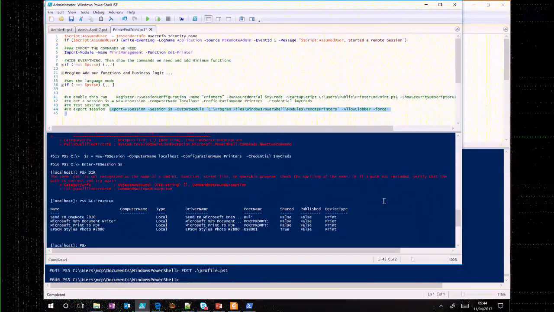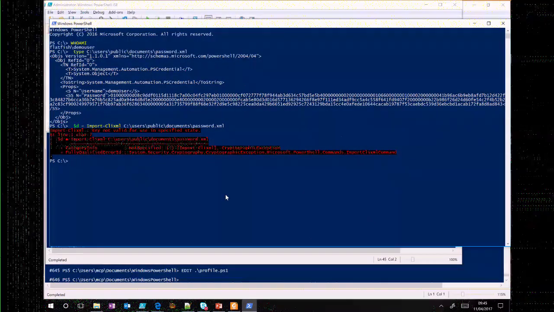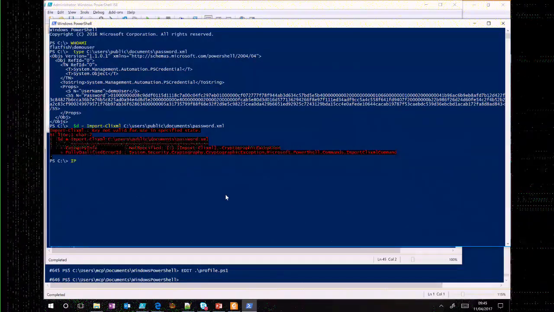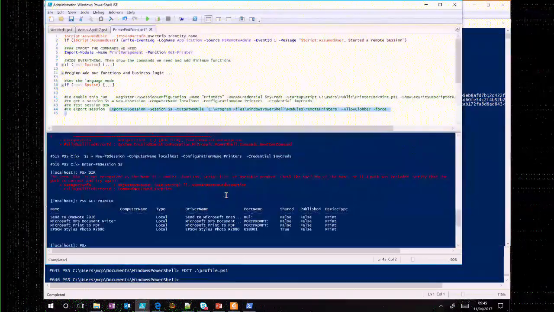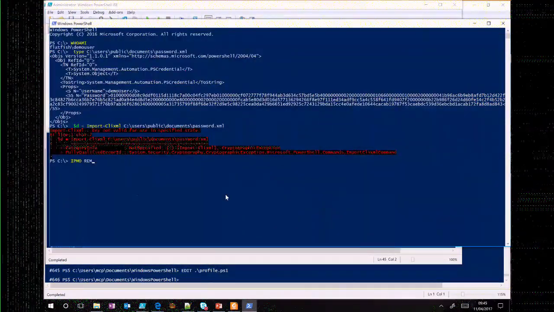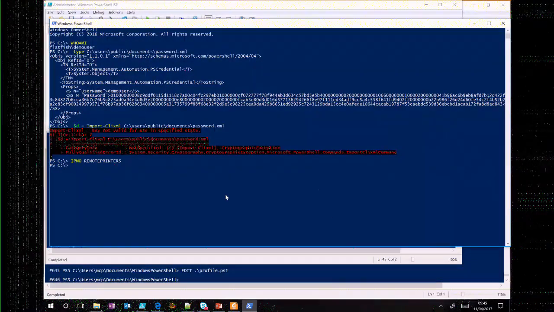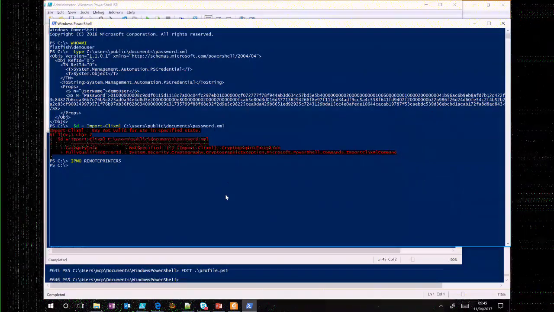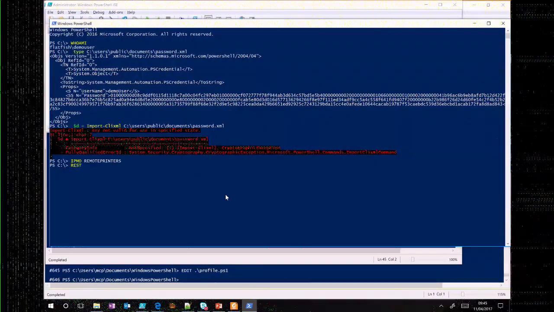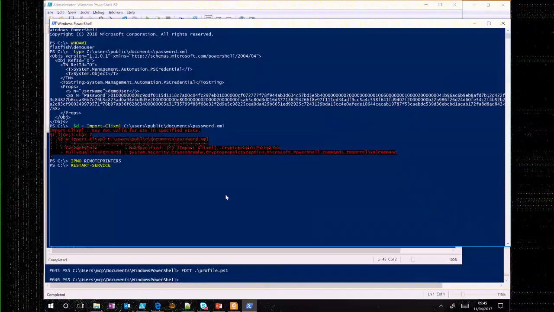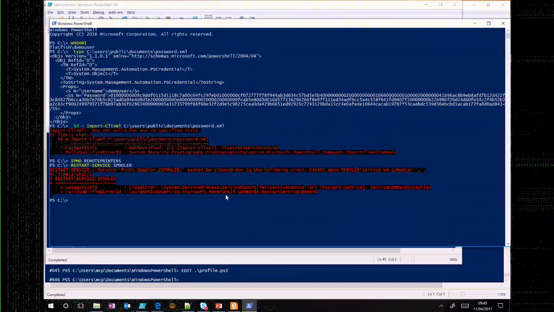And I can take that and export that to a persistent module. What I'm going to do instead of exporting that is come over to the demo user that I had, and the module should be called remote printers. If I just try and restart the spooler service, restart service spooler, it should turn around and say, you're just an ordinary user, you're not allowed to do that.